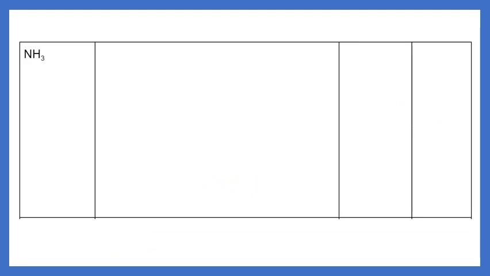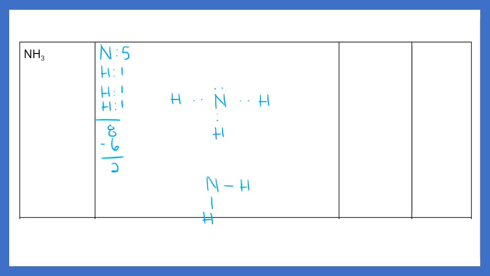All right, our next one is ammonia. So we have 1 N, 3 hydrogens. We count those valence electrons. N has 5, hydrogen each has 1. That's a total of 8. Hydrogens are always on the outside. They're going to surround the nitrogen. We're going to connect them with our connecting dots. For each, that's 1, 2, 3, 4, 5, 6, so minus 6. 8 minus 6 is 2. That leaves us with the 2 on top of the nitrogen. So our shape looks like this, with those 2 dots up there. Those 2 dots are important.